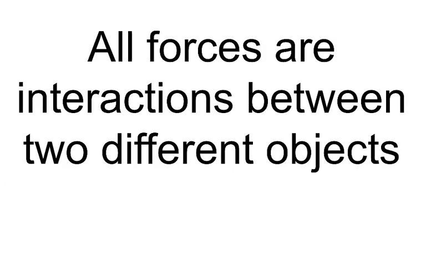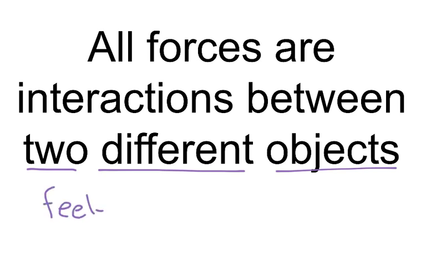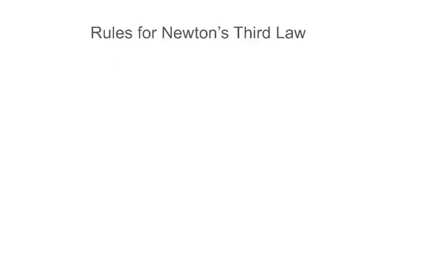Okay, so to recap, all forces are interactions between two different objects. A force can't act on just one object at a time. It has to be an interaction between two objects. That is, we have to have the feeler, the one feeling the force, and we have to have the dealer, the provider of the force. If you can't identify a feeler and a dealer, then that force is not present in the situation you are studying. So let's talk about Newton's third law.